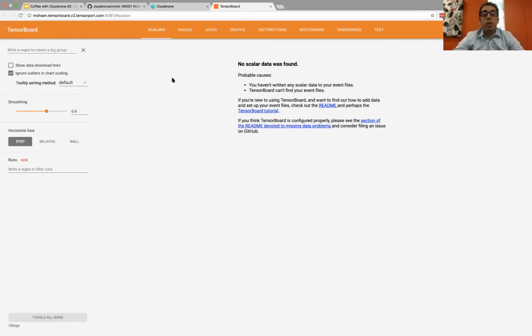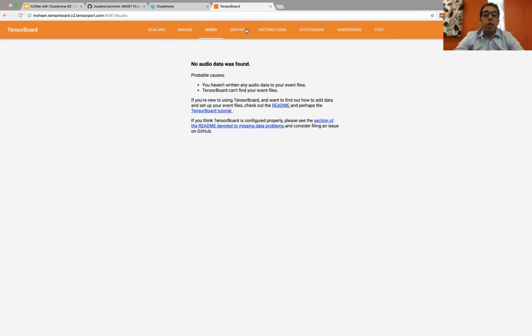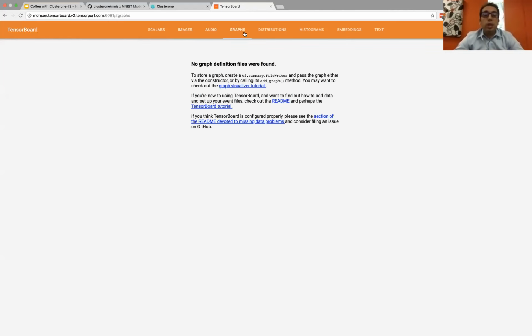So inside your training procedure, you can emit different summaries. One of them is a scalar. So for instance, you can emit your loss function, your queue size, your accuracy, and so on and so forth. You can emit images or audio, or you can look at your computational graph, and soon we will be able to see all of this.